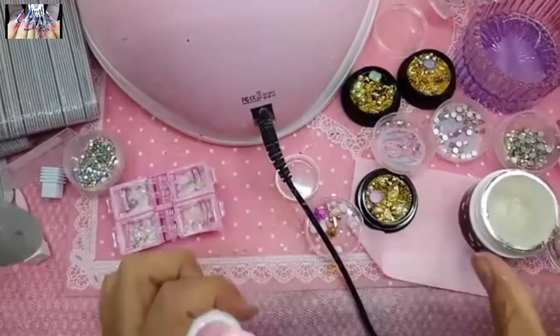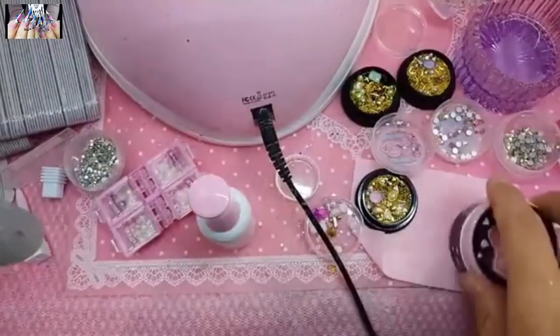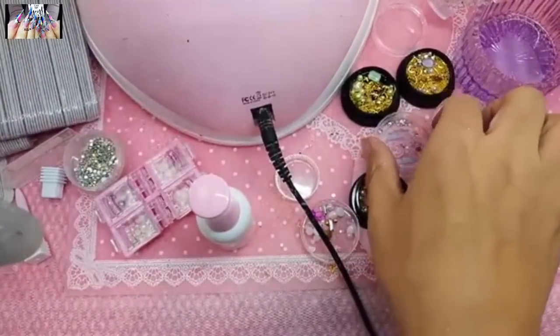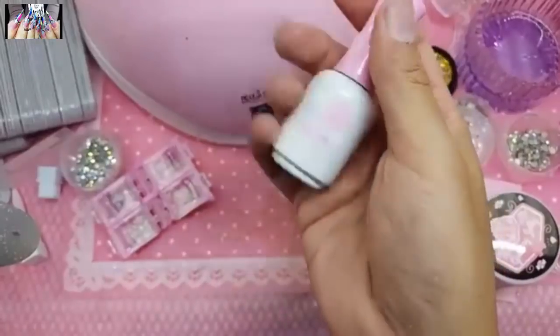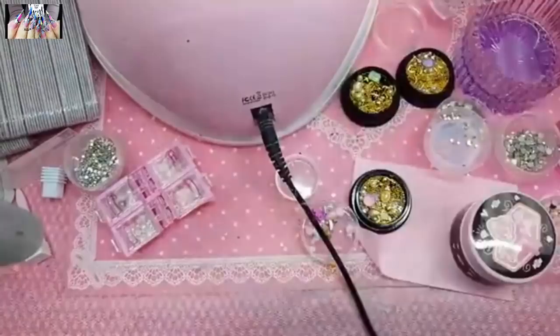So let's go over what we used again today. We used, of course, Gummy Gel, the number one gel for rhinestones. We used our Luxury Diamond series. We used Diamond Holic. We used, I believe, number 26, 27, 28. Shiny gel, of course, you can't live without it. We used our silicone tool to apply our unicorn pigment.